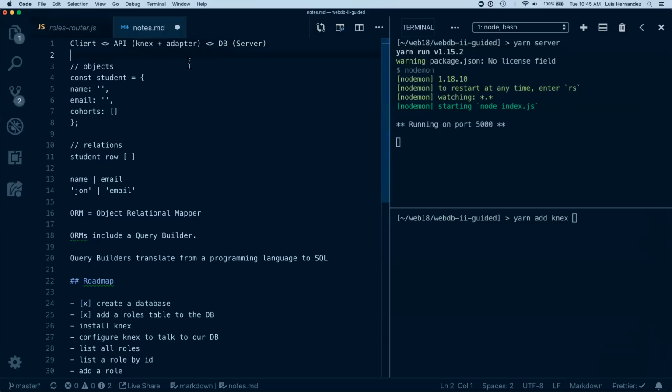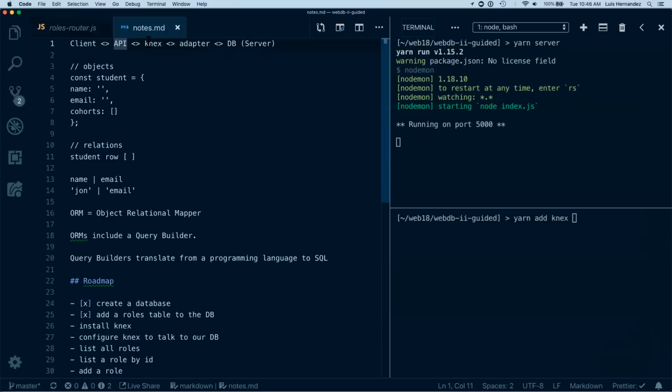Why is that? Well, if Next can translate between different database management systems, and each database management system has its own adapter for it, that means that Connect is outside of it. So actually what you have is your API is going to be talking to Connect, and then Connect is going to use an adapter. It's going to talk to that adapter, and the adapter is the one that's going to be in charge of talking to the database. So this is actually what's going on inside of your API.